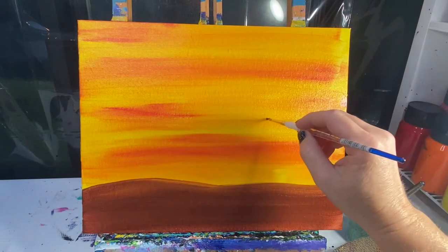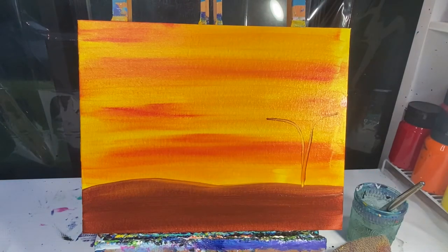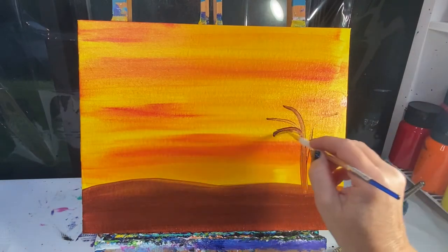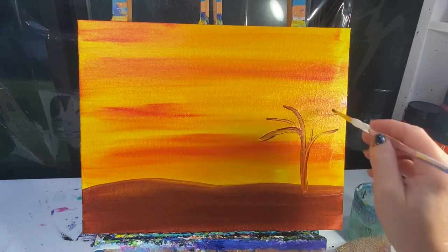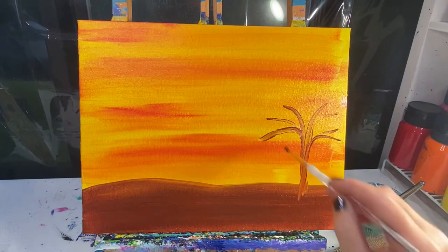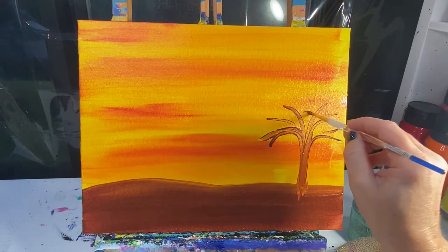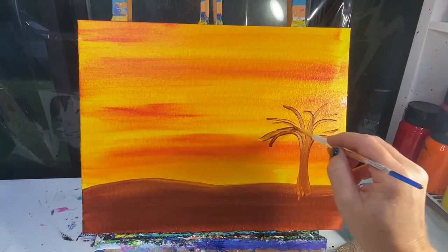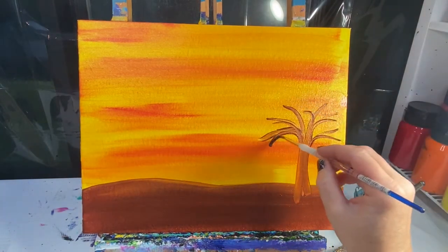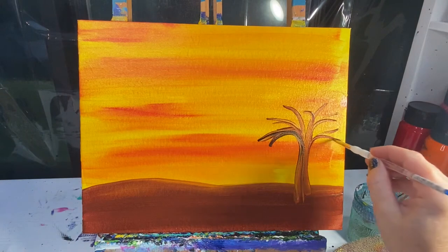With my small brush and some brown paint, I'm gonna make a tree. These are gonna be lines that kind of start out as a smashed letter Y — see how the two tops of the Y are smashed? Then I'm just gonna keep adding that exact same shape, like a straw slightly tilted over. I'm going at the edge of each branch and pulling it all the way down to the bottom, which will pull a little bit of yellow in to give some texture like real tree bark. I'm making this a short tree to look like it's from the desert, then adding a little bit of black paint to darken it up.